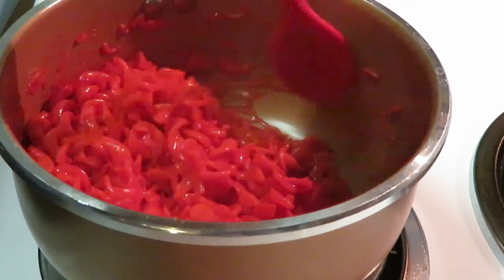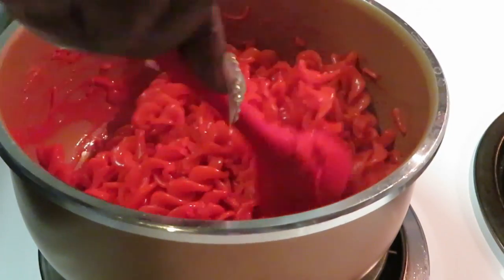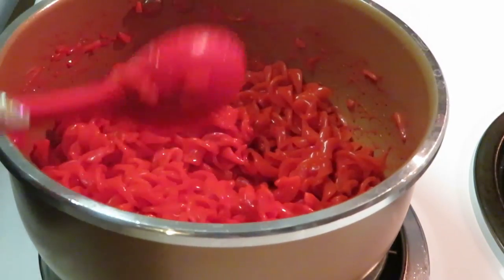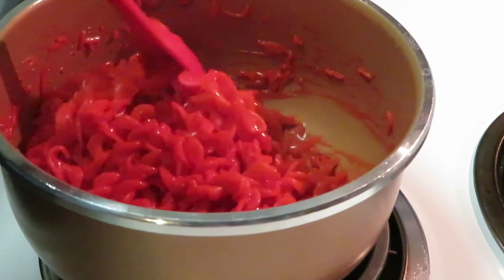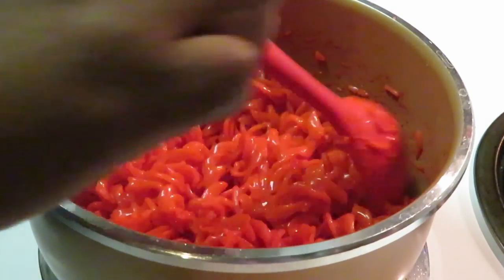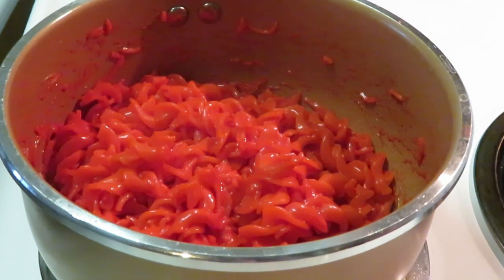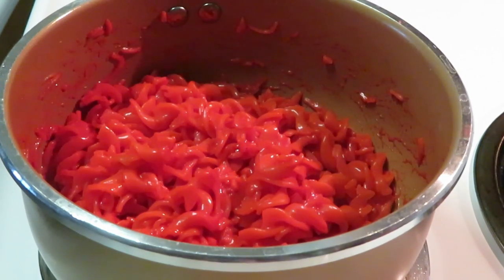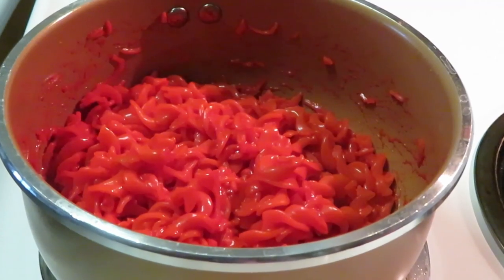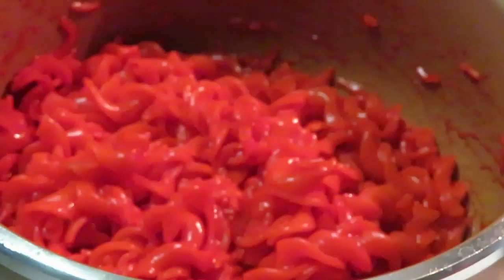They smell good, they smell spicy, oh they smell cheesy too — like a cheesy spice, I guess that's what it's supposed to be. Making sure I stir this out real good, making sure all the noodles are covered with the spicy stuff. It looks pretty decent. I got it all nicely coated. Let me cut the stove off — that looks good and spicy for the kids. That was quick and easy. You saw what I did: boil the noodles, add the milk, add the butter and the seasoning pack, and stir it up. That's it.